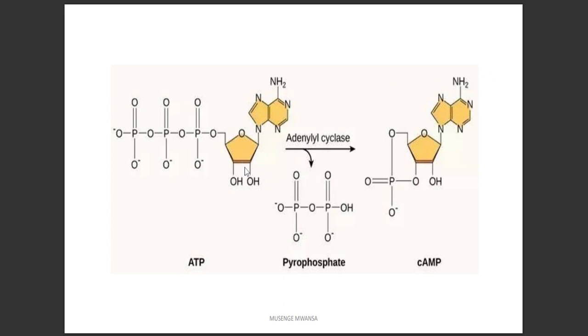What we have here is a compound which is a sugar. In this case, this is a ribose sugar because we can see we have OH at position number 1 and position number 2. And then we have the base on this side, and then we have 3 phosphates. Now, if I remove these phosphates, then what I'm having is a nucleoside. If I add the phosphates, then I have a nucleotide.